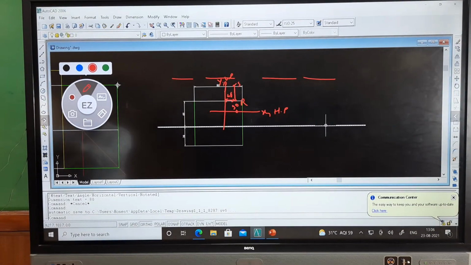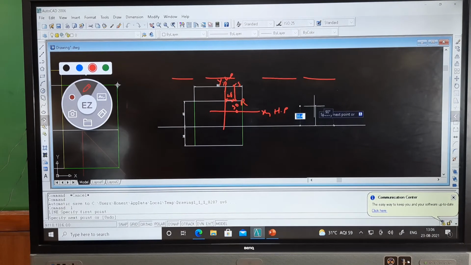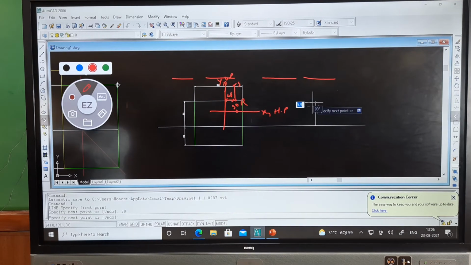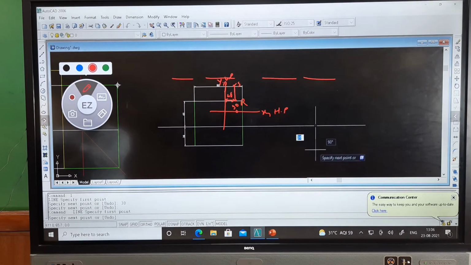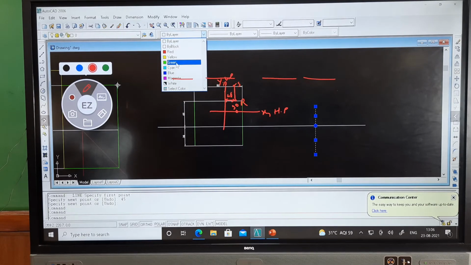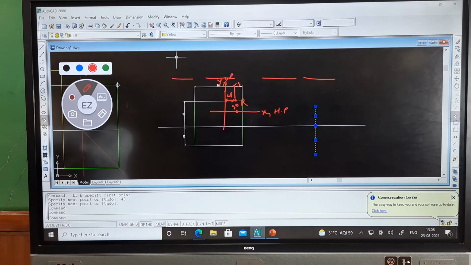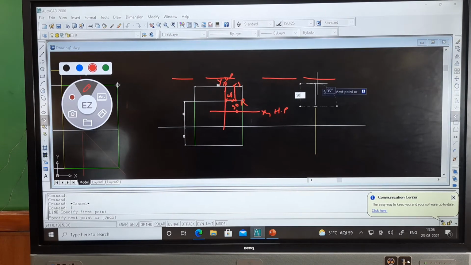Now on this only I will represent that. L enter, 30 mm above the HP, again enter, 45 mm in front of the VP. So this line and this line, both lines are my projection lines. So I can project with different colors as per my choice. So here again I have to go for the line, L enter. From this line, the length of the line is 50.